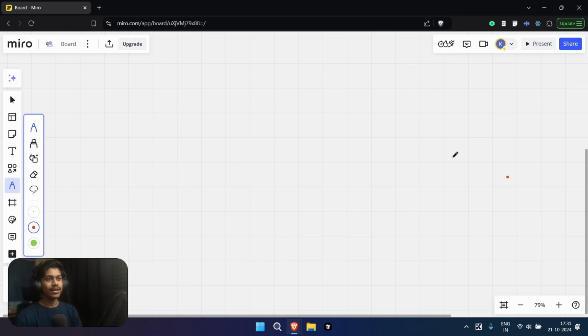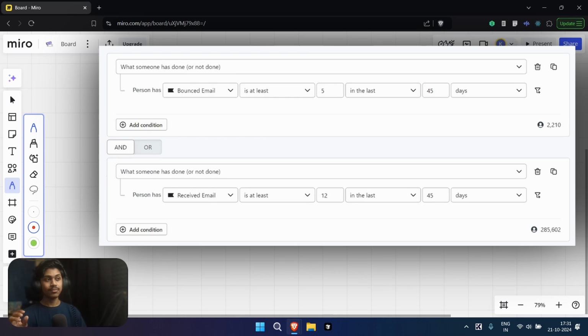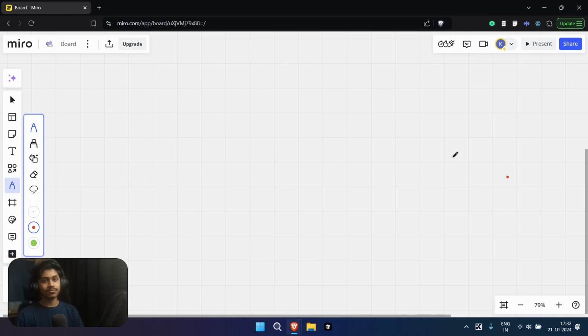So the way you do this is basically you create a segment where a person has bounced email at least X times, right? You just pick a number, like maybe 4 times or 5 times over the last 90 days. And they have received at least maybe 10, 11, 12 or more emails in the last 90 days. So that's at least half of their emails bouncing. That person is not receiving half your emails, and they're hurting your deliverability by being on your list. And so you probably want to exclude that person. Now, maybe you want to make sure that they've never placed an order. You might want to add that to the segment as well.